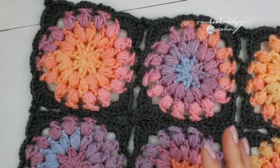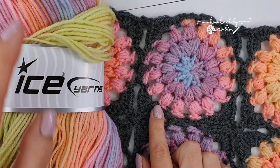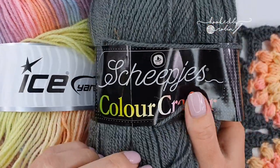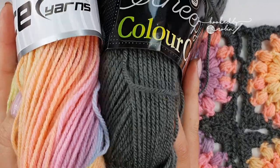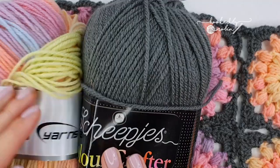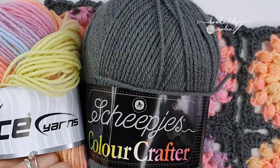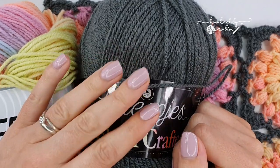For this tutorial, I'm going to be using Ice Yarn Magic Light, and I'm going to be teaming it with Scheepjes Color Crafter. These two are the perfect match for each other in ply, in weight, in feel. They were made to go together. But you are free, of course, to use any yarn and any hook size that you would like.